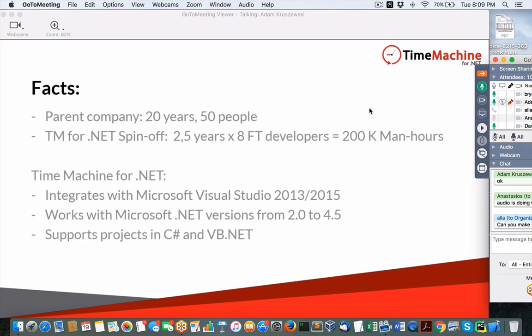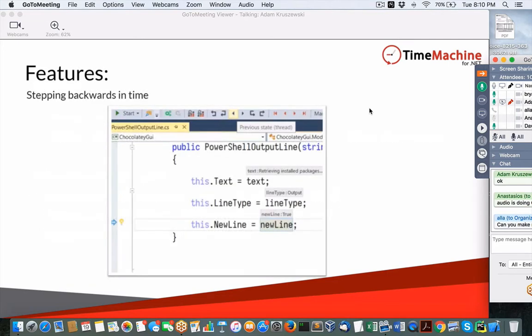We actually chose .NET because it is a leading platform we use, but we also use other platforms and other languages, and I think we'll also try to bring this tool to them. Okay, so the plan is, in the next step, to go to other platforms, depending on what kind of feedback we get. Yeah, exactly. And so what is this Time Machine for .NET really?